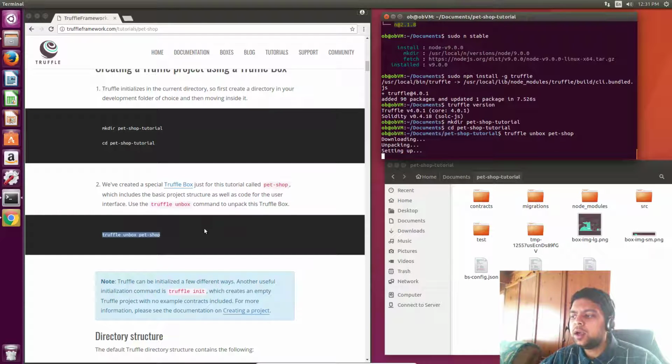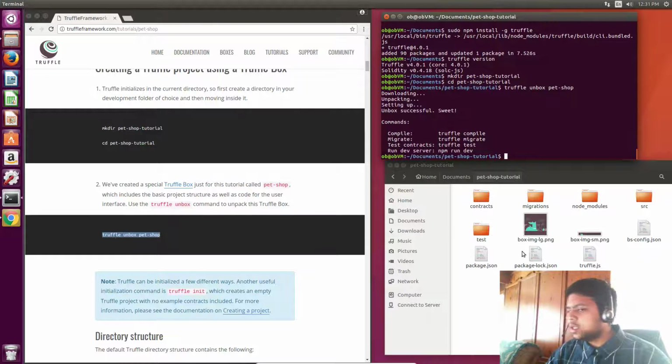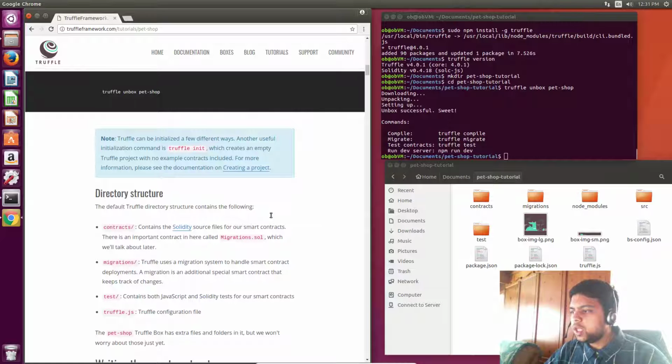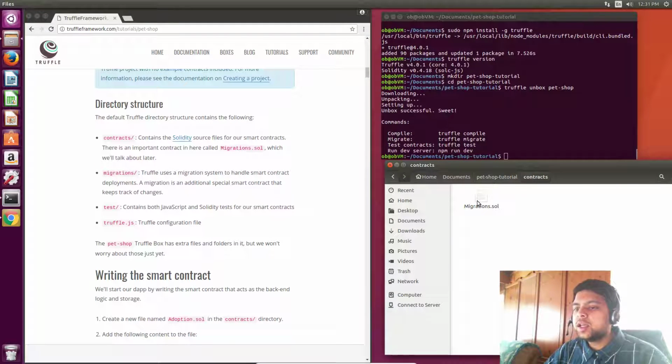And they have their own commands, because we globally installed it into our Ubuntu, letting truffle be a keyword for the command line. And they have a pet shop library, not a library, it's more like a boilerplate tutorial code set that you can see is building out right here. I'm actually not blocking any of it, it's all there. So it basically downloaded all the boilerplate setup code that we're going to need to do this tutorial. So the directory structure, let's just go through it quickly. Contracts is going to be for Solidity contracts. Solidity is the code to write Ethereum smart contracts.